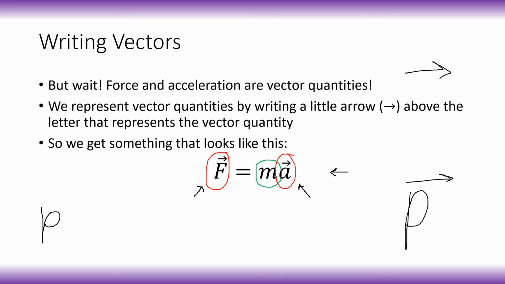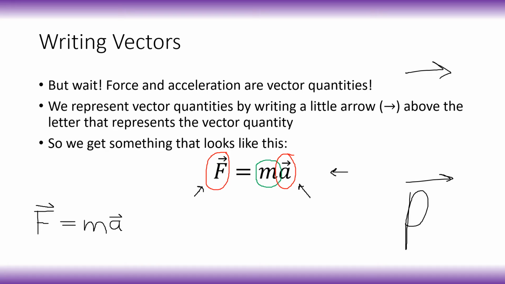Now, for me personally, I get a little bit lazy with it. So if I'm writing something like F equals ma, I'll write my F, and then I don't write the full arrow, I just kind of do this, and that's the same thing. That's just a matter of, when you're handwriting and trying to get through a problem, you don't want to stop every second to draw a neat little perfect arrow. So if you can just put something that looks somewhat like an arrow on top of the letter, that gets the idea across.